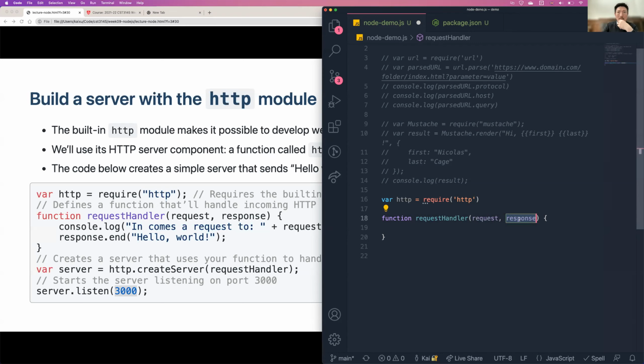Exactly what the names are is up to you. You can call them request, and in many cases, people just shorten it. That's okay. But this will be the variable from which you can get the request people send, usually including the URL people send, or maybe other things people pass on as well. And the response is what you're going to send back.